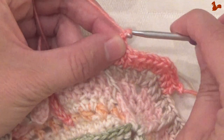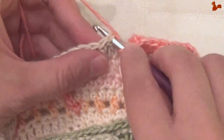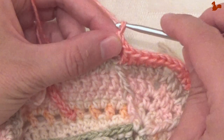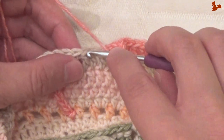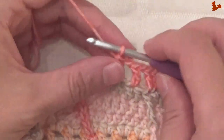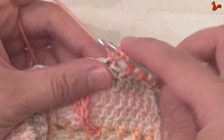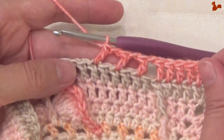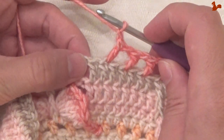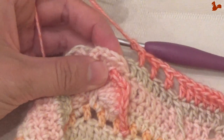Now I'm going to do a tiny repeat unit. Chain 1, skip the next stitch and then work a treble. So once we do it three times, just chain 1, skip a stitch, work a treble. That's two times. Chain 1, skip a stitch, I work a treble, that's three times. Again, chain 1, you've got one stitch left here before you get to the butterfly, you're going to skip that stitch.